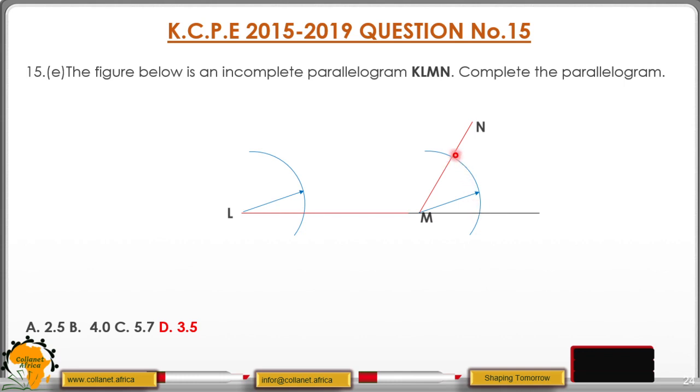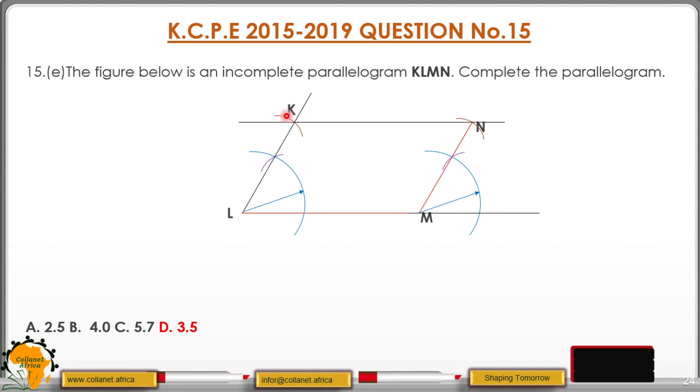After drawing that one, you stand at this point. This part is similar to that. So you stand at this point, then you draw an arc, the purple one. Then after that, you join with a line. The next thing you need to do is to know the distance here so that you know how far to go. So we have transferred this angle to this point. Therefore, you stand at that point, and then you make an arc to know the length between M and N. Then you stand at L to know where K will be. So this will be K now.